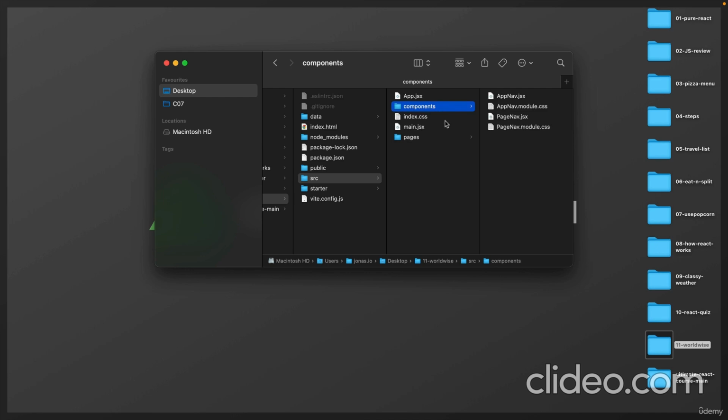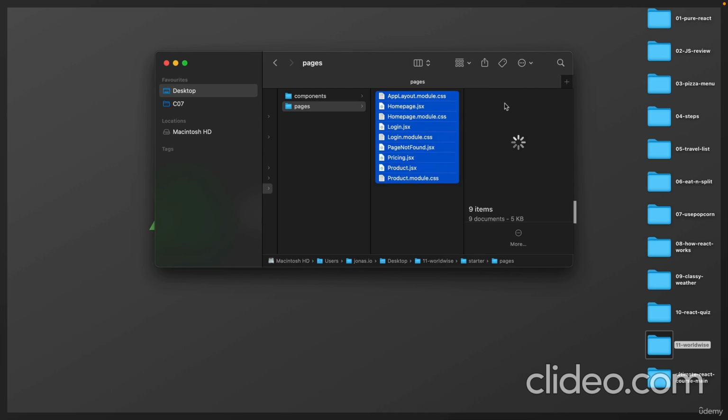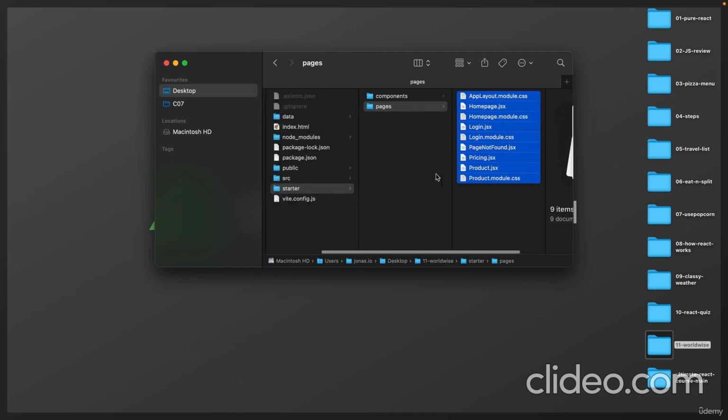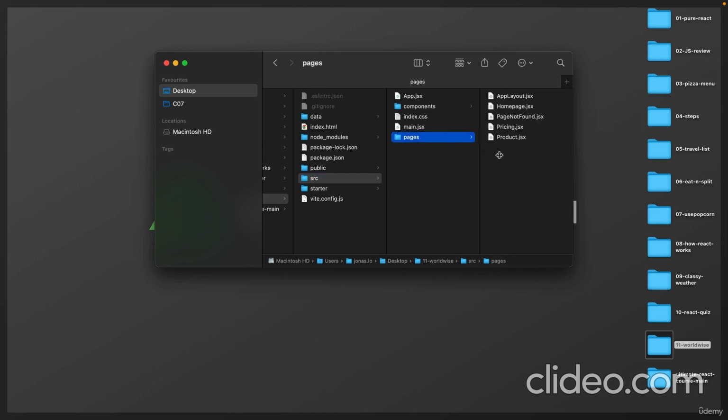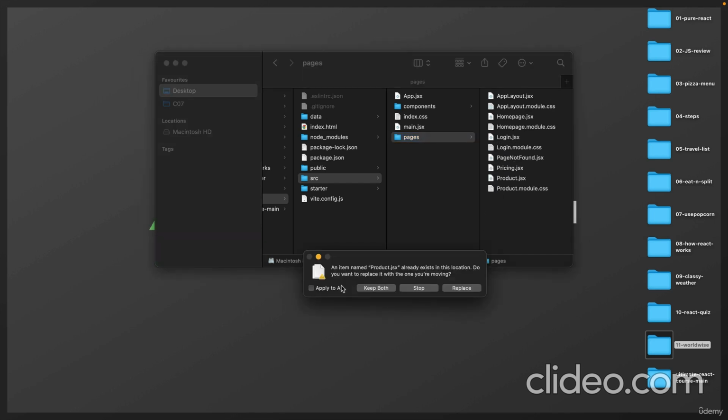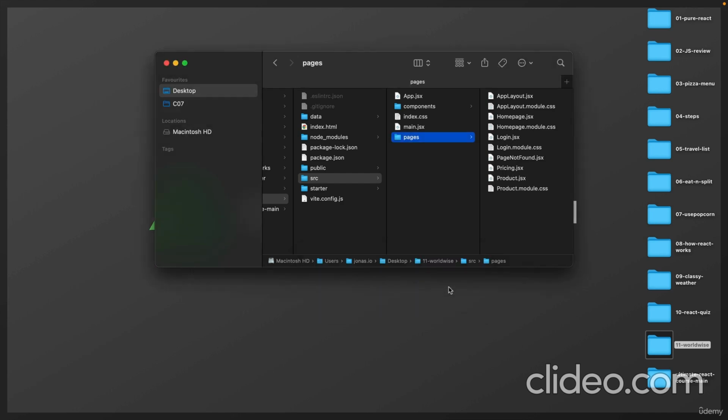And so then finally we have components and pages, which we also have in our starter files. So in this lecture, we are going to take care of the pages. And so let's now grab everything that we have here and copy it into the pages folder that we already have. So we will basically overwrite a few files, or most of the files that we already have there. So these pages were just dummy content. And so now let's replace all of them.